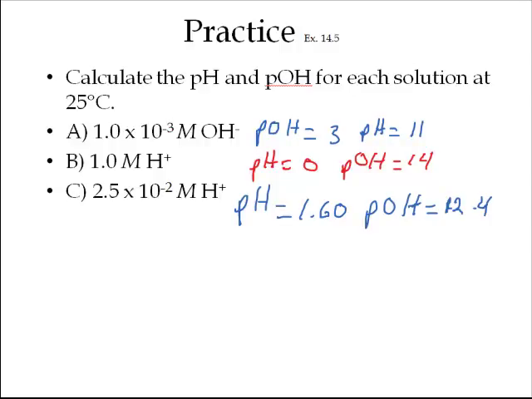Now there's a couple ways you can do this. You can always try and find the OH concentration or the H concentration, but what I did with this is I just took the negative log of this, I got 3, and then I know that these two values have to add up to 14, so pH equals 11. Now if you put 1 in and hit the negative log of 1, that equals 0, and that might be something you already know. So the pH is 0, the pOH is 14. And then on this one, again, just negative log of 2.5 times 10 to the minus second, I get 1.6. And the difference between that one and 14 is 12.4. So there you go. Hopefully that worked out.